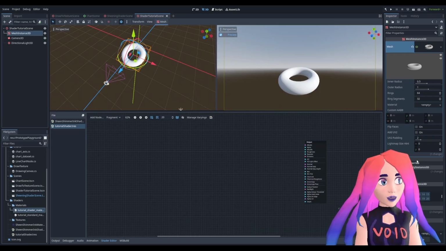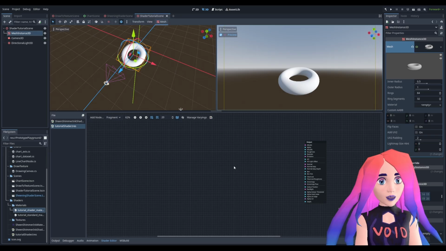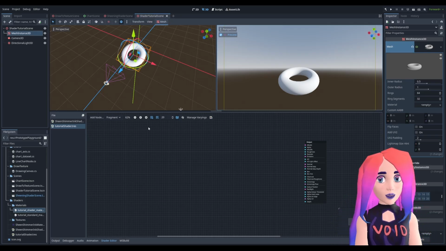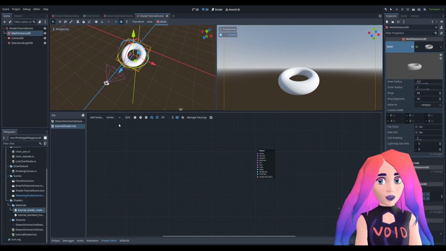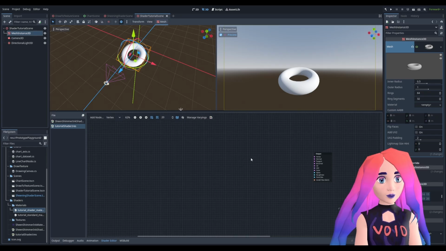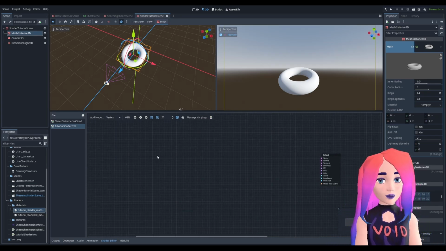And I think most of the time you're going to be living in the fragment shader. Most examples of custom shaders work with the stuff that's in here and not as much in the vertex shader. But we are going to talk about both in this one. I'm going to go as quick as I can and try not to ramble too much. So even though it's not super common to actually do vertex shader stuff, in my experience, I'm sure there's a lot of people who do work with the vertex shader. We are gonna play around in here and just see what we can do and how this shader stuff all works.